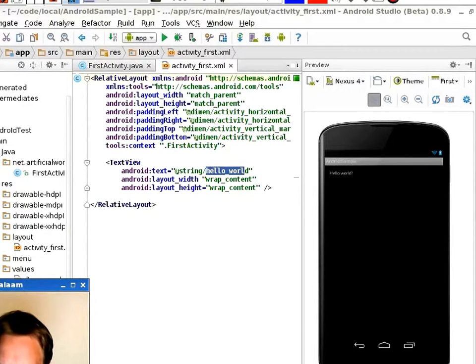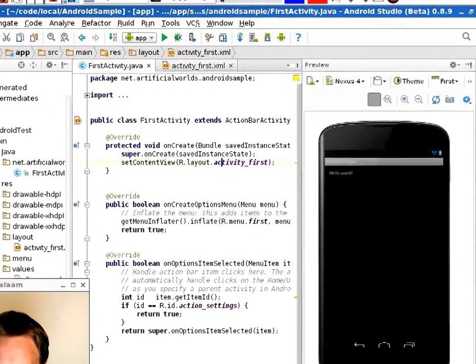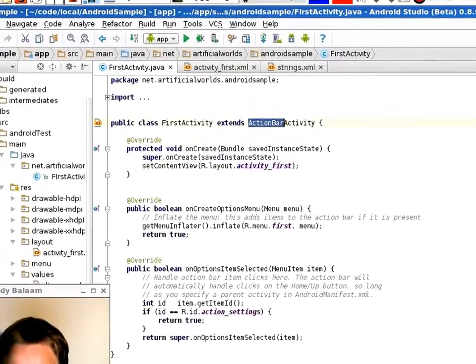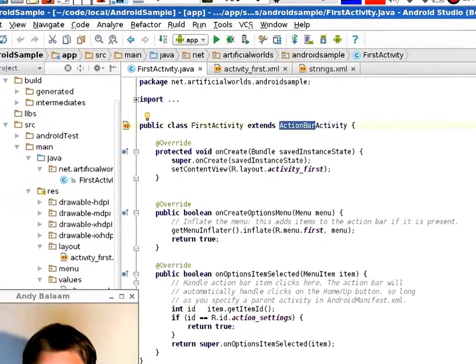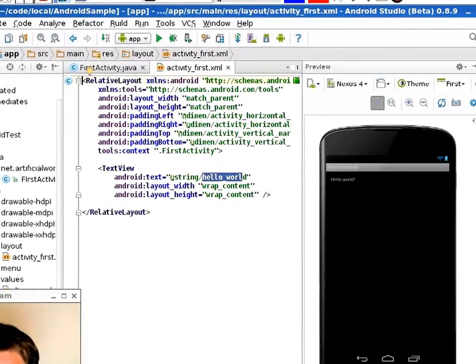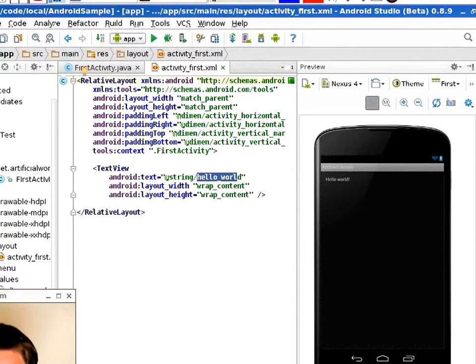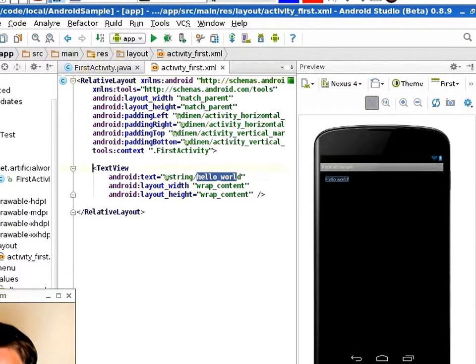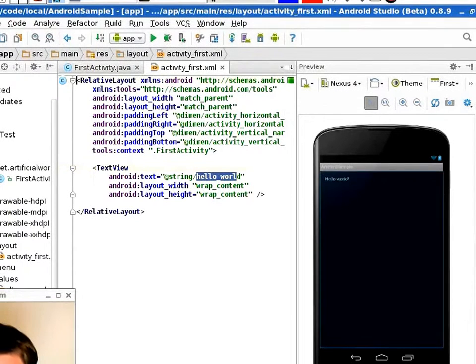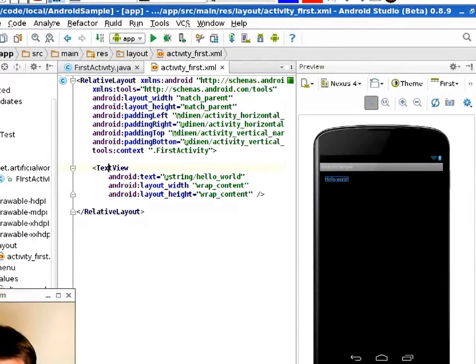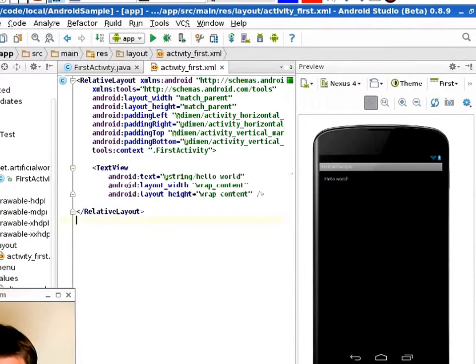This is what this layout is going to look like on a phone. So basically it's made a title bar for us. In fact, the way it did that was it said this is an action bar activity. So that's what made this action bar at the top, and then we've got one text view in there that says hello world. If I edit that, I should be able to make the font bigger if I'm smart about it.